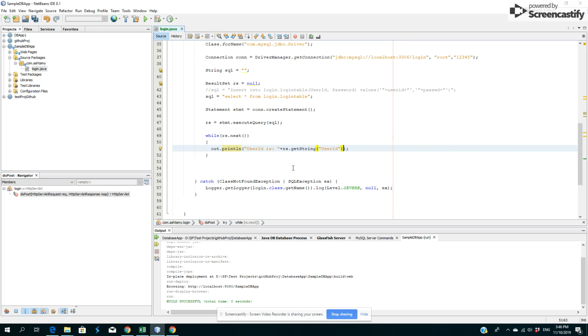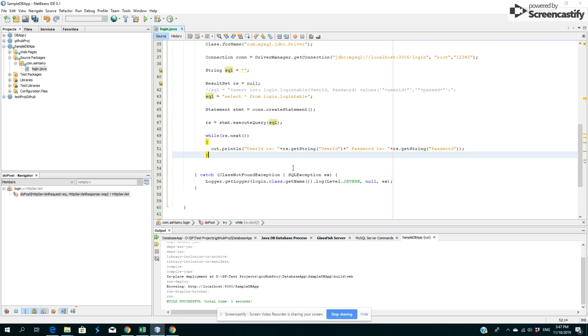So plus, and we're going to say here password is, plus rs.getString, and in this case it's going to be password. That's a column name. We are good here actually. So this should execute.